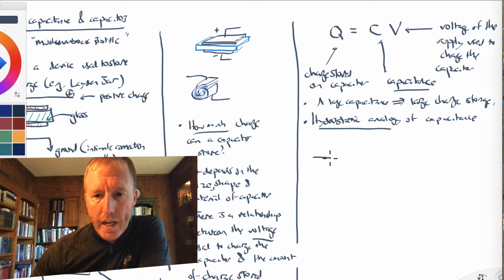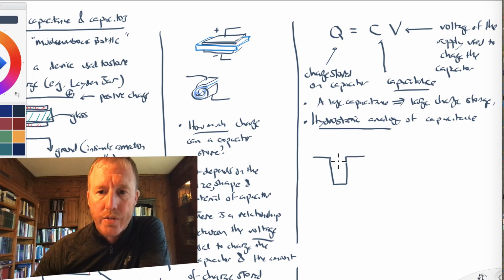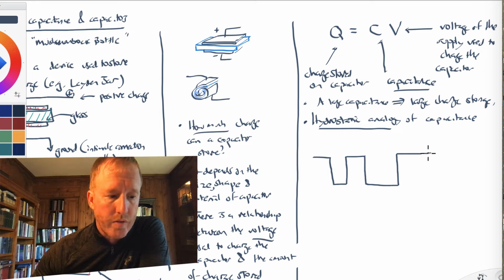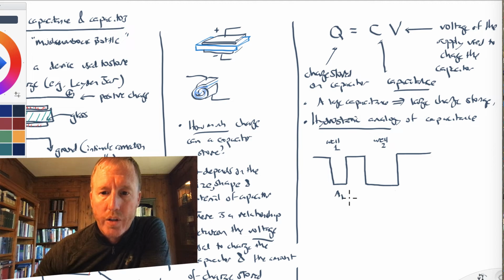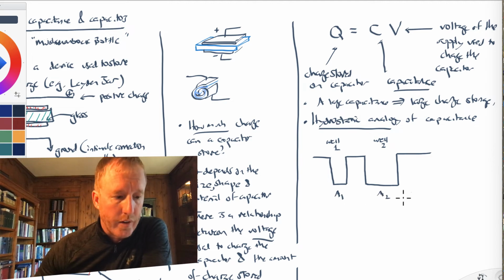So let's suppose that we have a well dug in the ground. This is a side view of a well dug in the ground. This is a cylinder. Imagine you have a drill that drills down into the ground and empties out this cylindrical channel into the earth. And then we have another well that is much wider. Okay, so we have two wells. We'll call this well 1, and we'll call this well 2. If you were to look at the cross-sectional area, that's the area of this hole, we might call that area 1, and we call this one area 2.